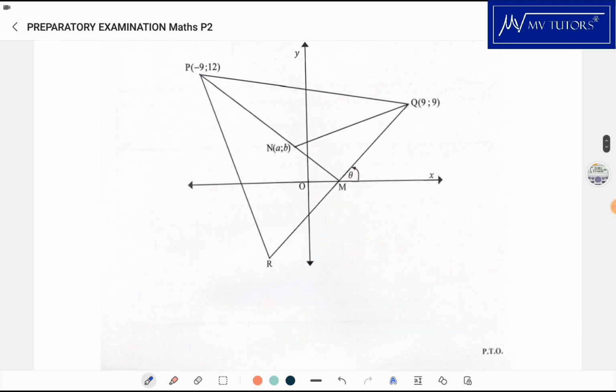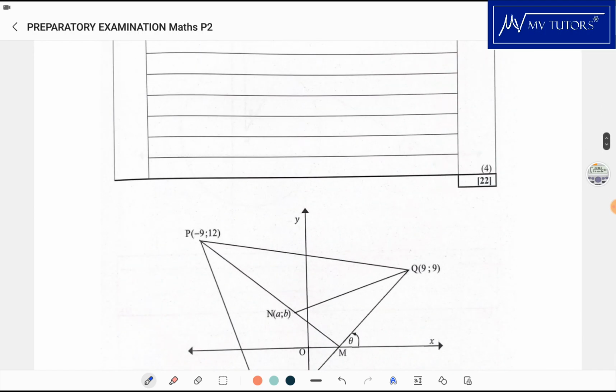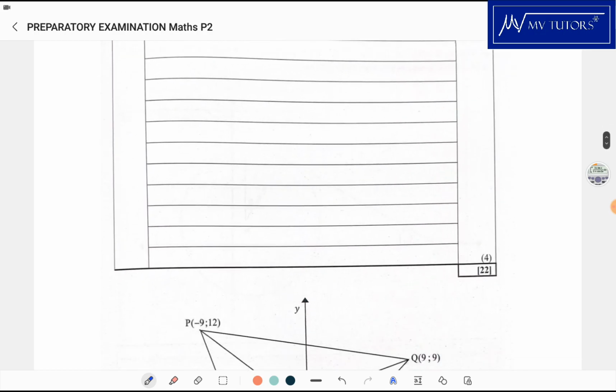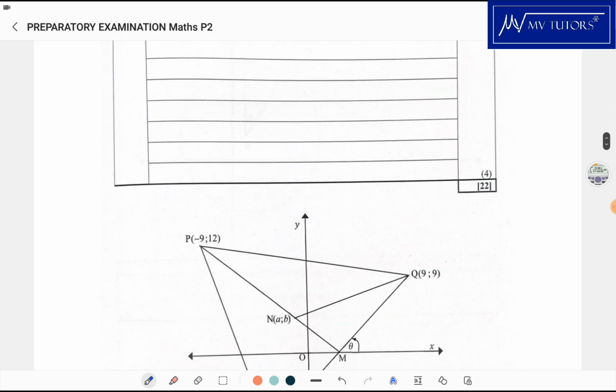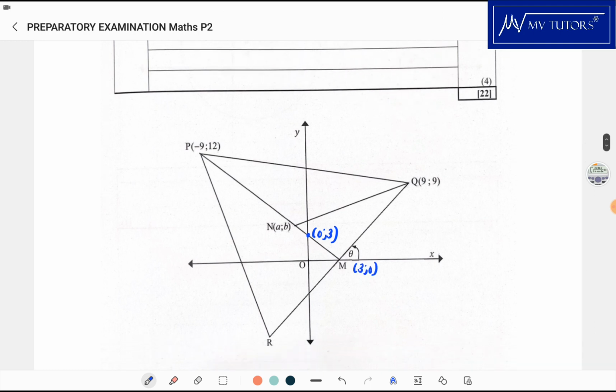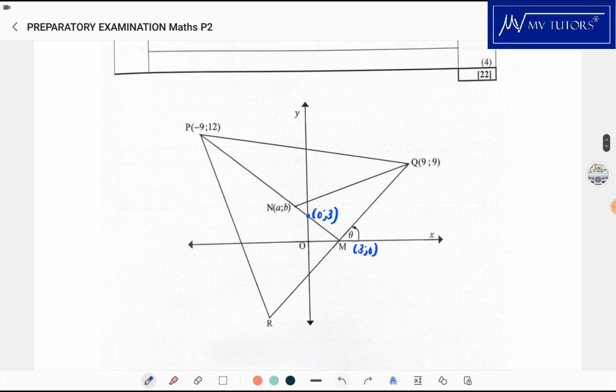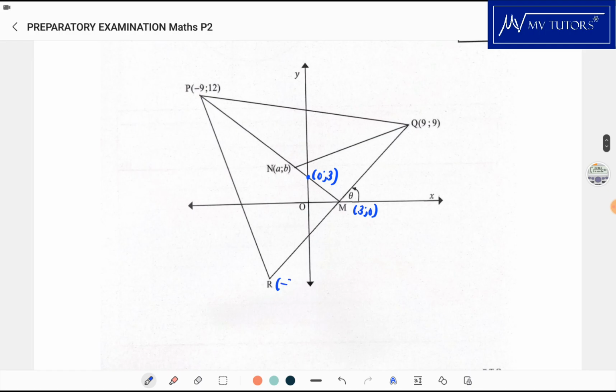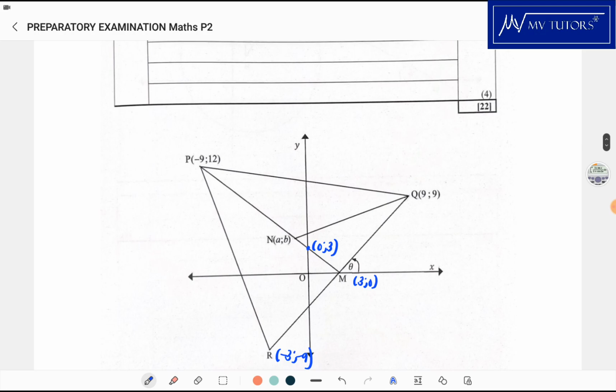Okay, I see here we have the sketch. At least we don't have to browse all the way up. So let's fill in what we have. We had this coordinate over there. M is (3, 0), and we have R as (minus 3, minus 9). And then 4, it's probably going to be somewhere. Well, I don't know where it is. I don't want to assume.